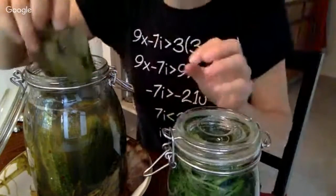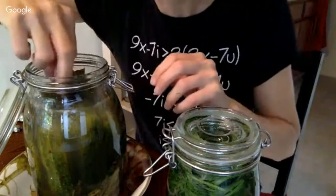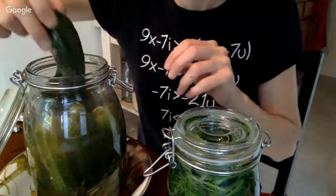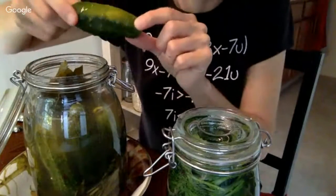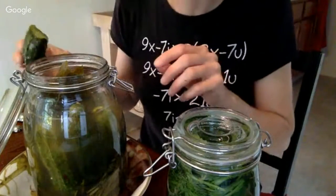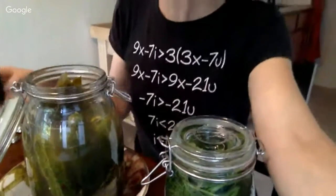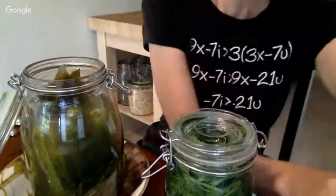Okay, so you can see the leaves have turned sort of an olive green. And there's a pickle, sort of olive green. I'll try it. I think they need another day, but they're getting there.